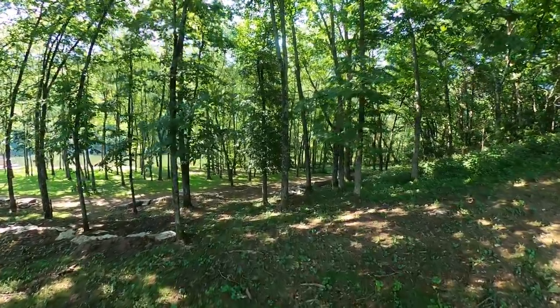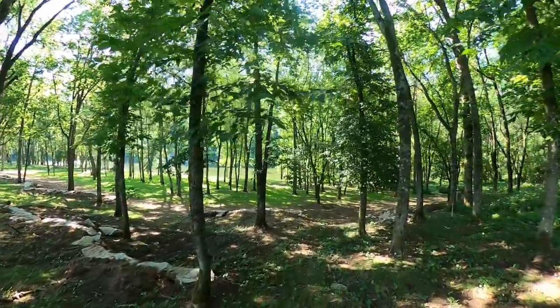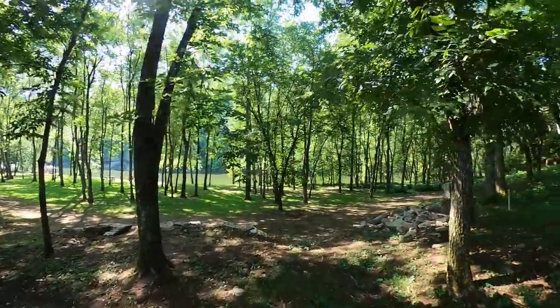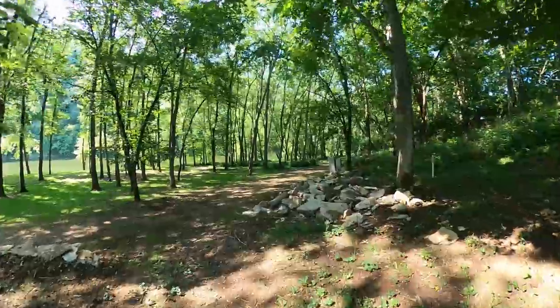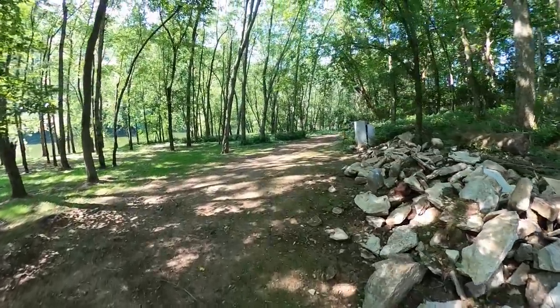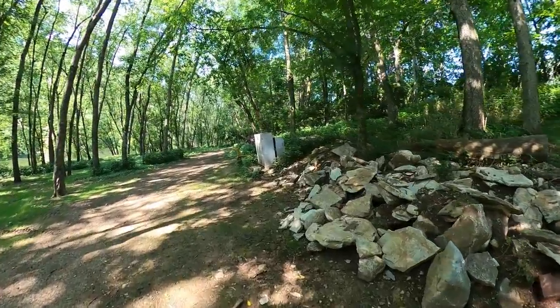I need to weed my hill here, don't I? We just had a huge, huge rain. The lake flooded again. Oh man, it's a washout. I'll need to come down here and work on that a little bit later.